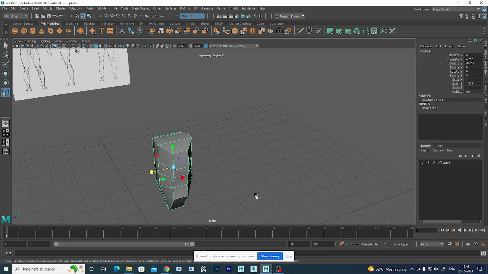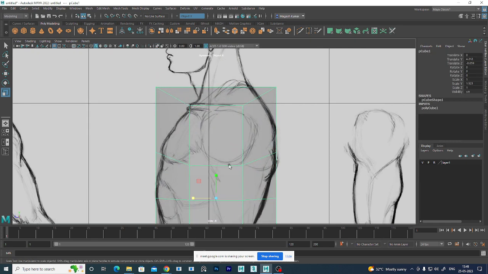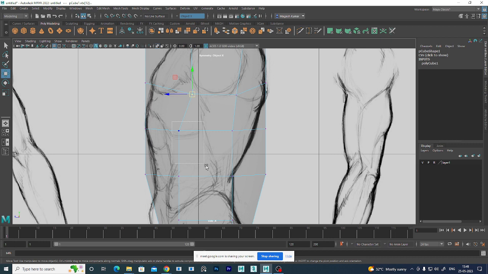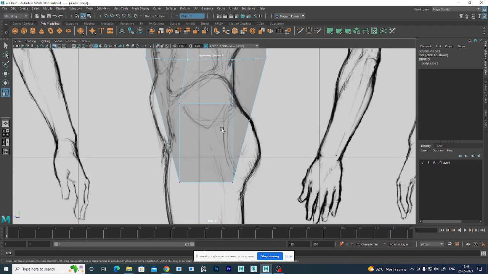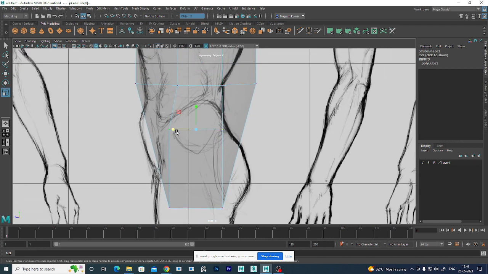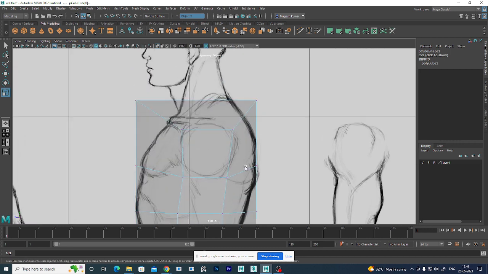I will try to make this as close to a cube as possible. These both will come over here for the hands. Section, and the rest you can adjust. It is almost a cube like this only. You don't have to worry too much about the rest of the things.